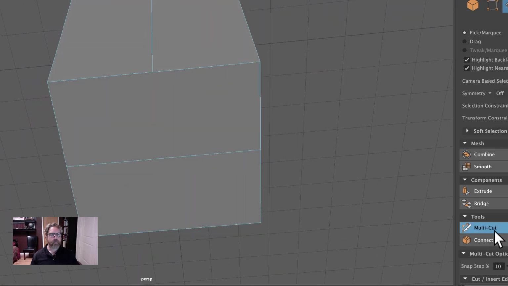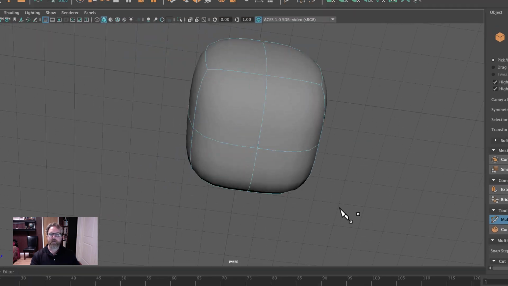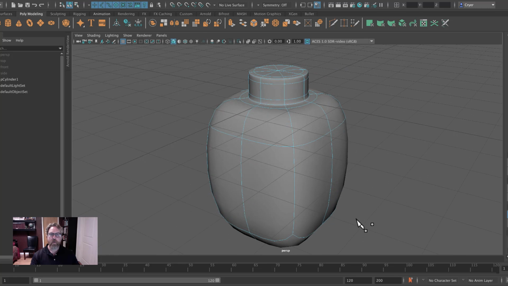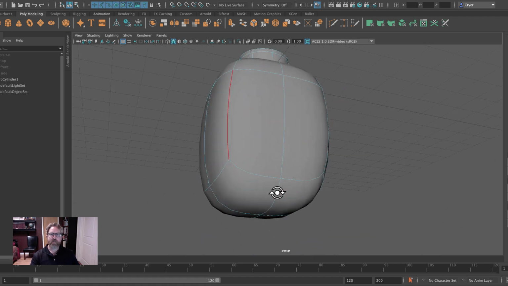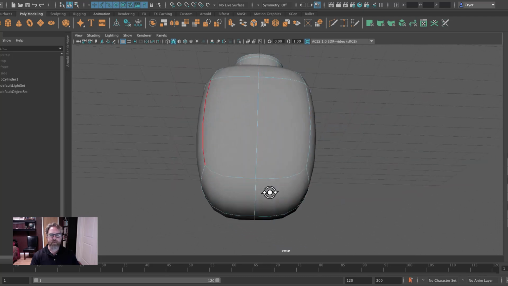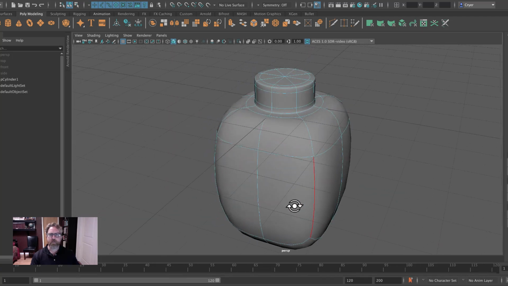And we'll do the same thing here. We've got the multi-cut. We'll click and drag. I'm not holding anything down, just click and drag. And same thing here, I'm not holding anything. Click and drag, and then hit return. And now when we hit the 3 key, you can see that those are four-sided faces on the bottom, which is what we want. We'll eventually bevel these edges to create the hard edge, obviously, but you can oftentimes hit the 3 key just to make sure that you don't have double extrusions, just to make sure that the edge flow is what you are anticipating.